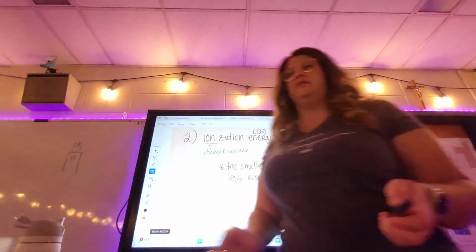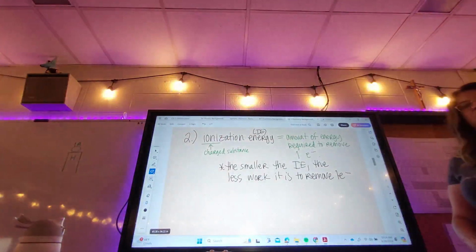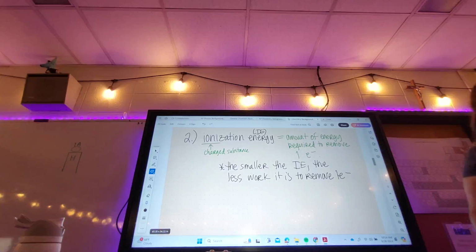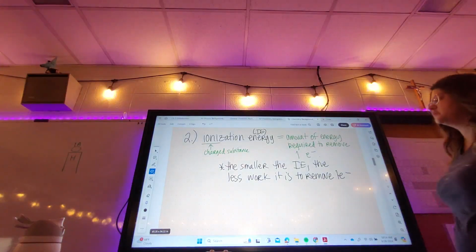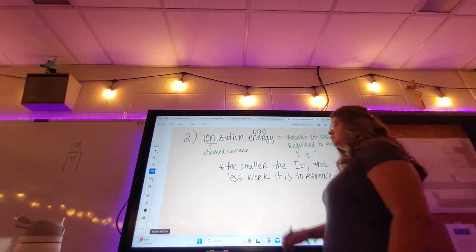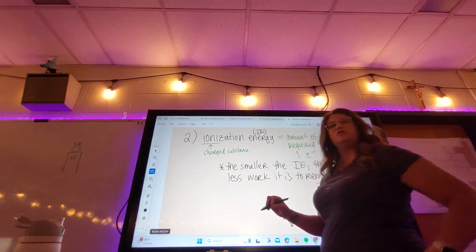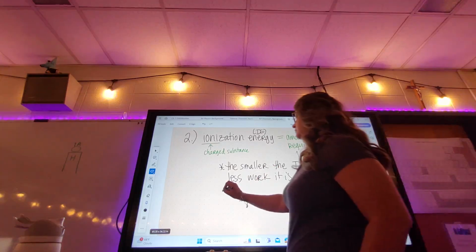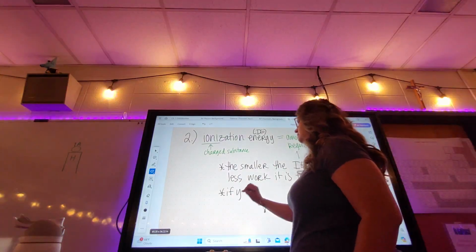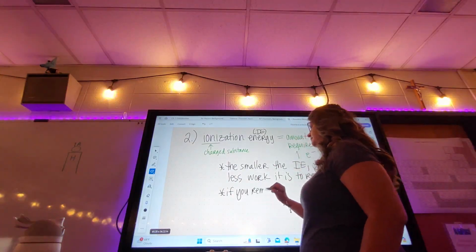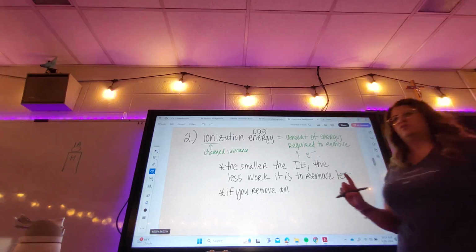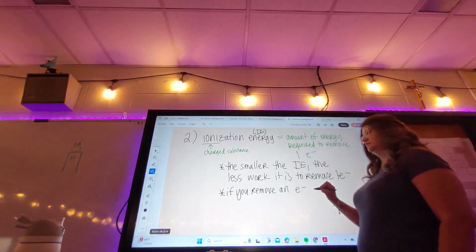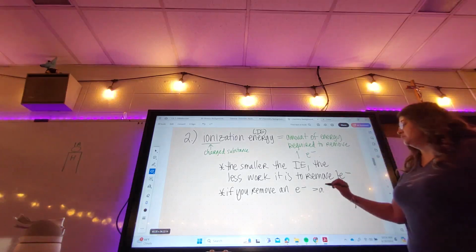In the same way that, like, if you're playing football, if you have a little guy that you have to block on the line, it's easier to move him, presumably, right? Because he's just smaller. What does it mean, though, if you remove an electron? What becomes your charge if you take an electron away? Right, your atom becomes positive.